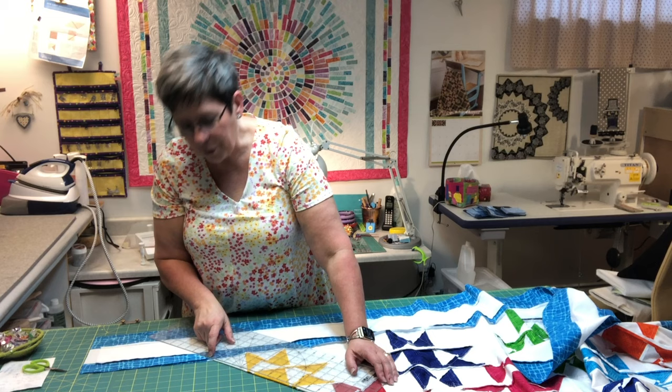So I'm gonna go ahead and check my other three corners and make sure everything lines up. If, for instance, on the front of my quilt, this didn't line up nice, I can simply release some stitches, pin on either side, and then just make sure they line up perfectly. So I'm gonna go ahead and do that now. There we go, my borders are on my quilt. I love how the mitered border turned out.